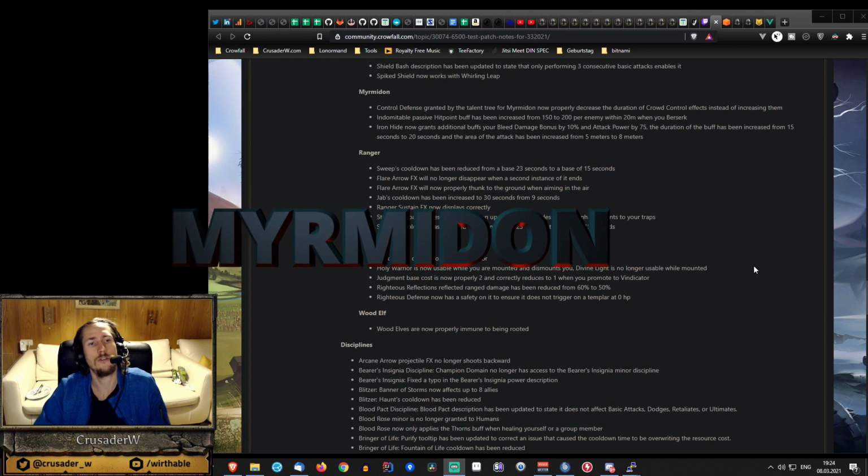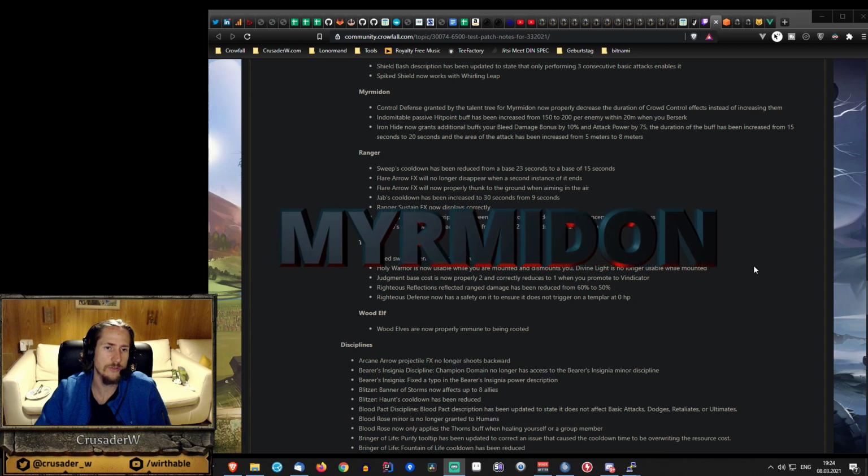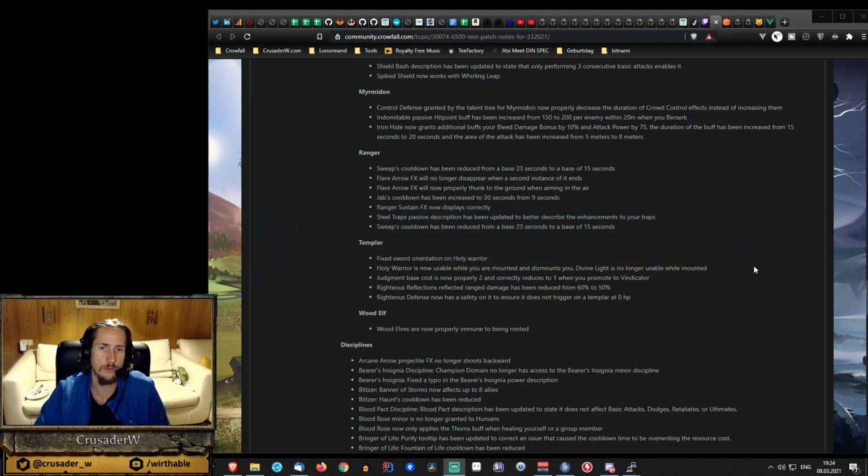The Myrmidon. Control defense granted by the talent tree of Myrmidon now properly decreases the duration of ground control effects instead of increasing them. Indomitable passive hit points buff has been increased from 150 to 200 per enemy within 20 meters when you berserk, and Iron Hide now grants additional buffs. Your bleed damage bonus by 10% and attack power by 75. The duration of the buff has been increased from 15 seconds to 20, and the area of the attack has been increased from 5 meters to 8 meters.